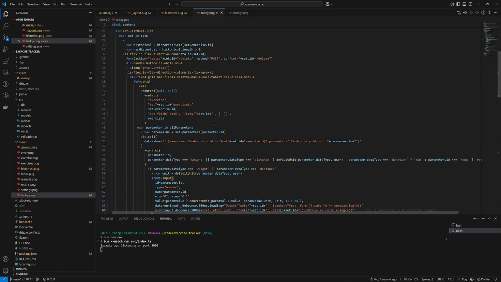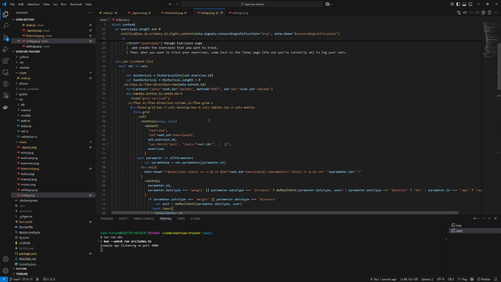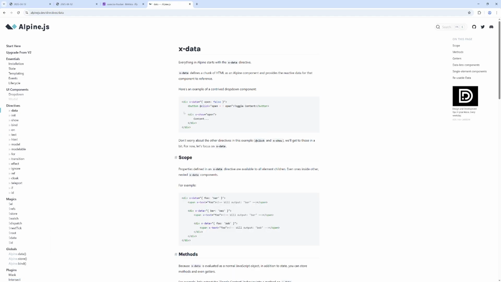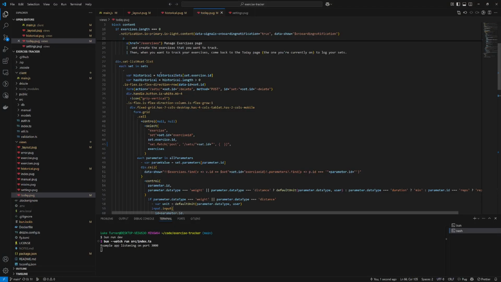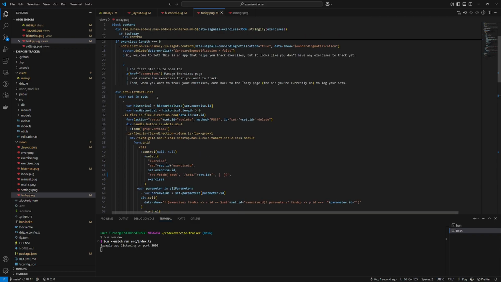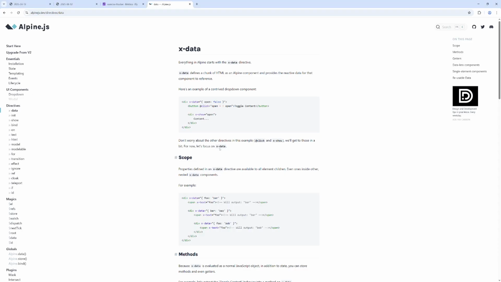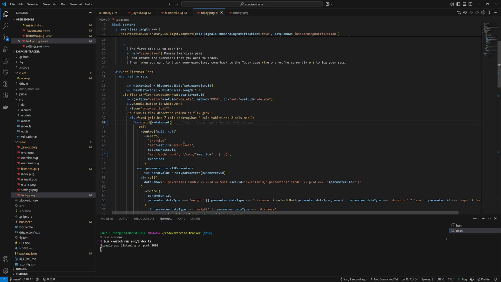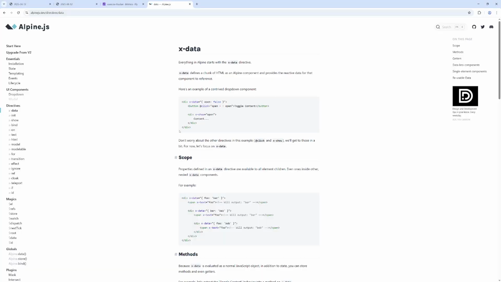So if we do that, then we would have a data thingy. And maybe we should do it like this. Okay, so inside this form.grid, we could add an x-data. And this would be set, right? Can I just do that? I don't know. Let's actually try that and see what that looks like here.